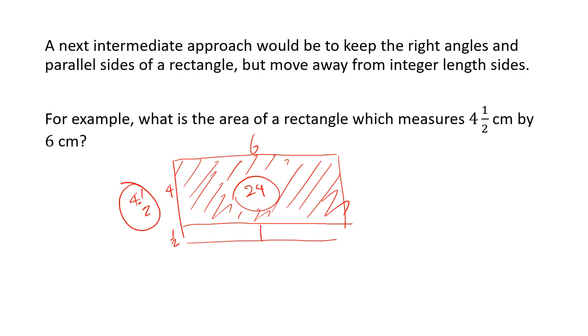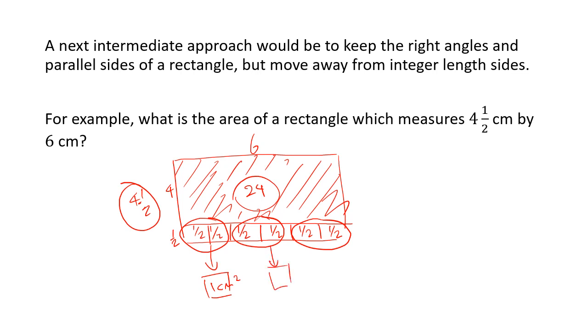So one way we could think about this is that we have 6 going across that are all 1/2. So this is 1/2, this is 1/2, this is 1/2, this is 1/2, and so on. And we know that's a unit, we know that's a unit, we know that's a unit. So you can see this is an intermediate approach, because while we have tiles that are not integer, they join together to make an integer value. These link together to make a unit. This makes a unit, this makes a 1, and this makes a 1 or a unit.